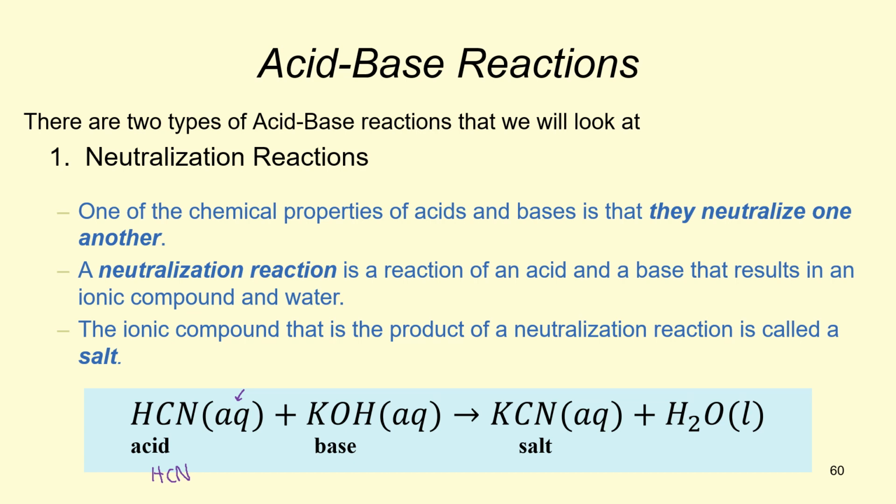So again, we have our swapping partners. The K and the CN have gone together, and then the OH and the H. So it's just like a swapping partner. The only thing is now that my first and last go together to form water, liquid water. So H and OH form water, and then we have our salt. So the positive ion from the base and the negative ion from the acid will give me my salt. So this is a neutralization reaction. Acid plus base gives me salt plus water.